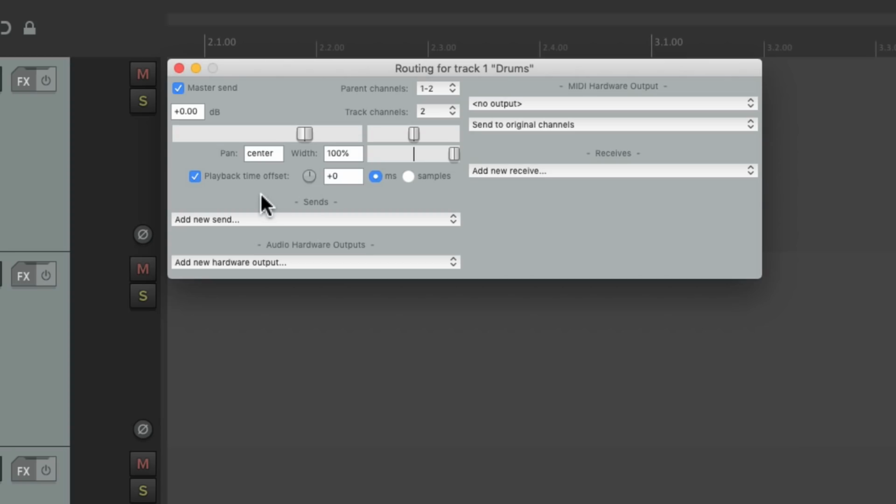But where it's really useful is when dealing with MIDI sounds that have a slower attack. They tend to sound late, no matter how you quantize them. But now, we can just shift them a little earlier. It's not going to shift on the timeline. It's just going to play back a bit earlier. So we can hear it a bit earlier on those slow strings or pads to put it in time with the other tracks in our project.